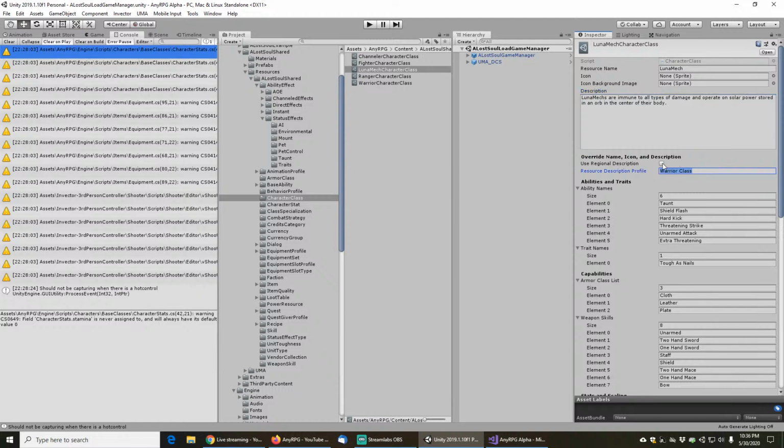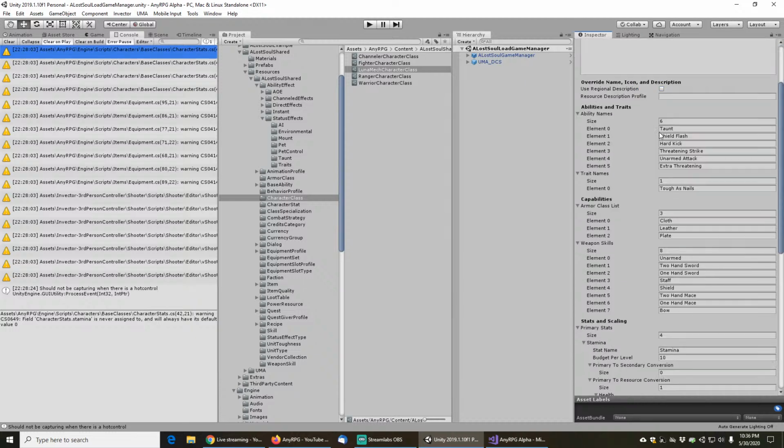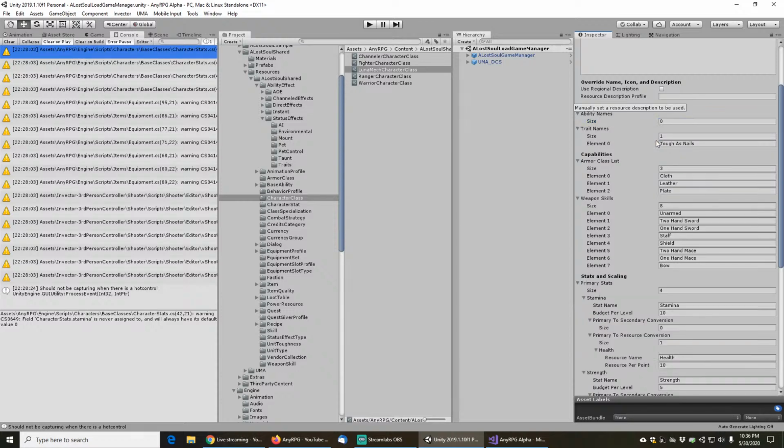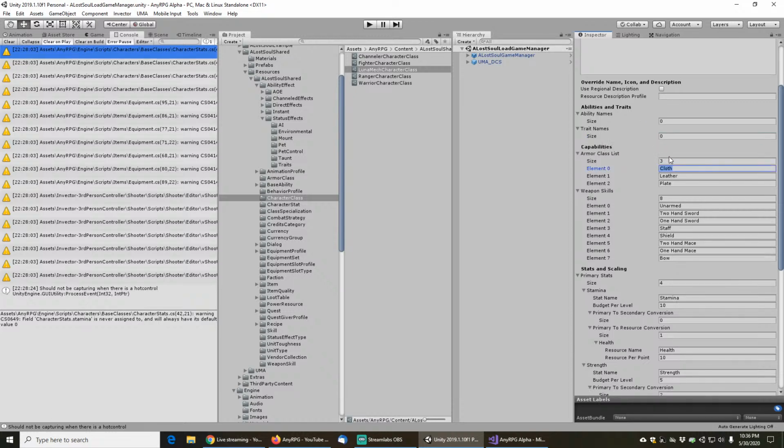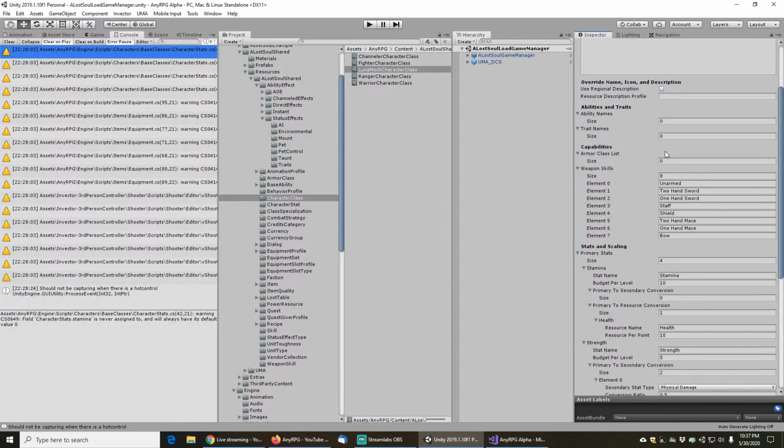And I'll use a regional description for the character class. Actually, you know what, I won't for now. It doesn't need an icon, so we don't need any ability names. We don't need any trait names. We don't need any armor class.